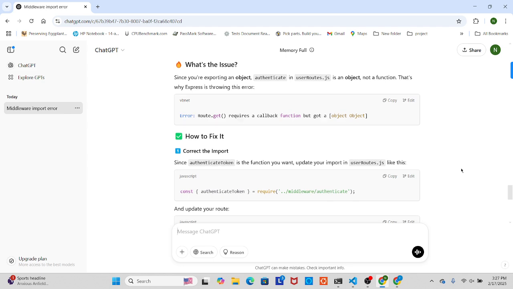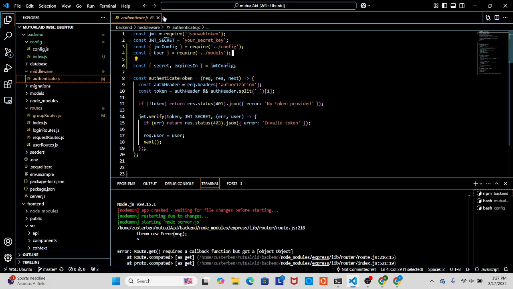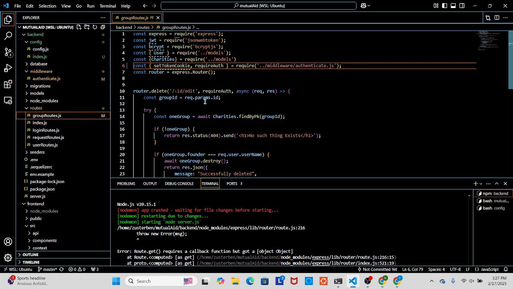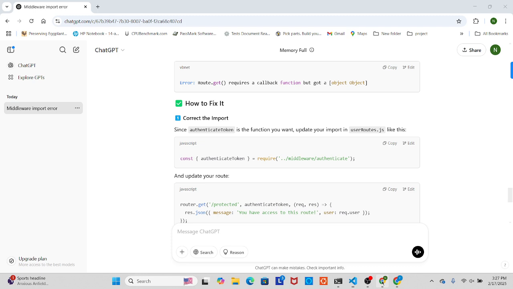Now it has to be in curly braces. You see, this is one of the reasons why I suck at this. Okay, so let's authenticate.